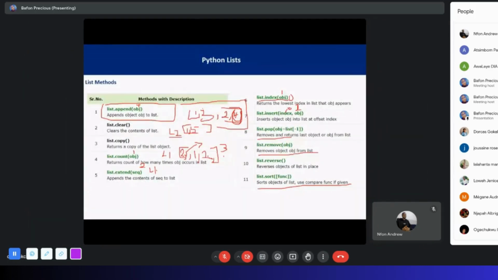It's going to take 1 and 5 and add it to the end of this list. So when you add it now to the end of this list, you discover that the indexing of the list is going to increase. Since the size has increased, the indexes of that list are going to increase too. So this index now is going to update from 3 to 5. That's what is going to happen. Have I answered your question? Yes, sir. Thank you. Okay.